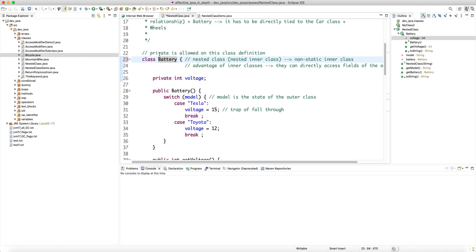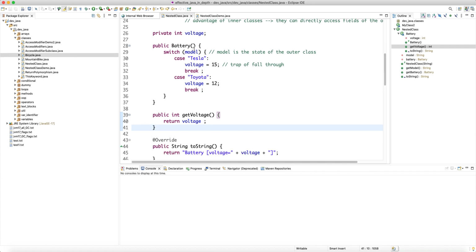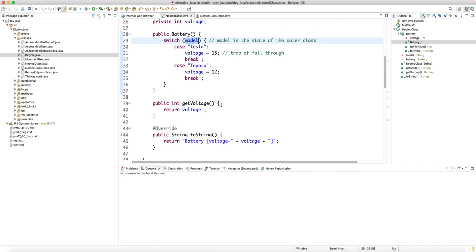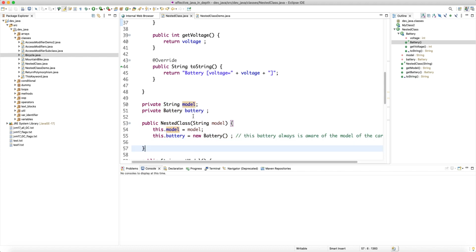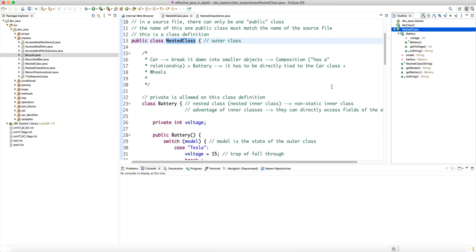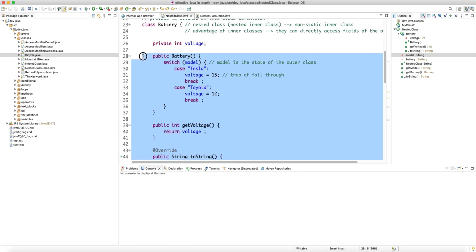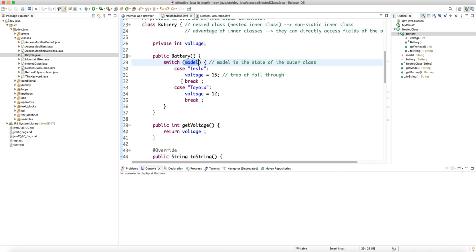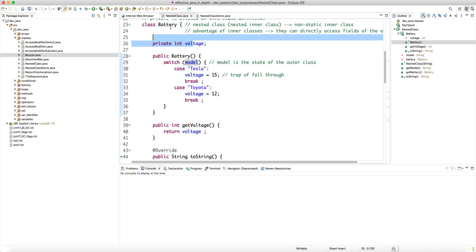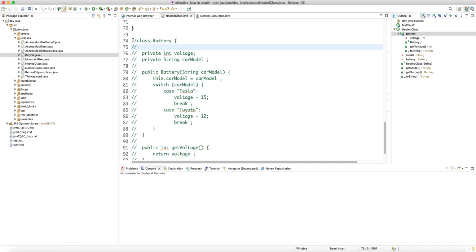And we saw that the main benefit is that a non-static inner class can access all the non-static and static states of the outer class by default. There is no restriction here. So you see this variable model was actually a field of the outer class, which means it's part of the state, and in the declaration of the class we were able to use it without even creating a new instance of this class. And we saw that this was the benefit, because if you put that battery class outside the scope of the class, this becomes a class by itself.